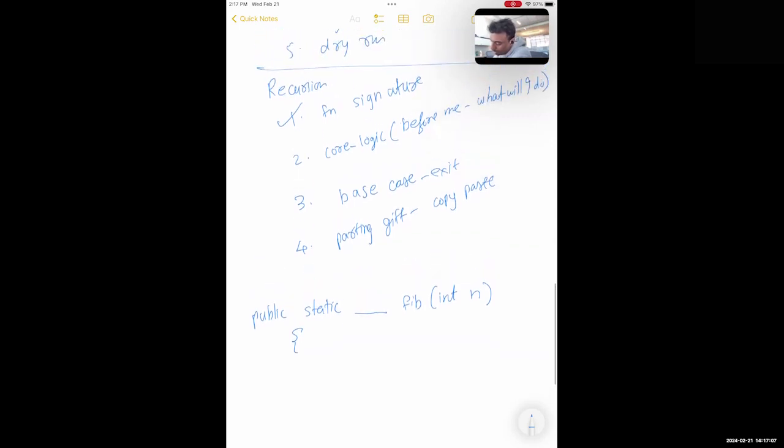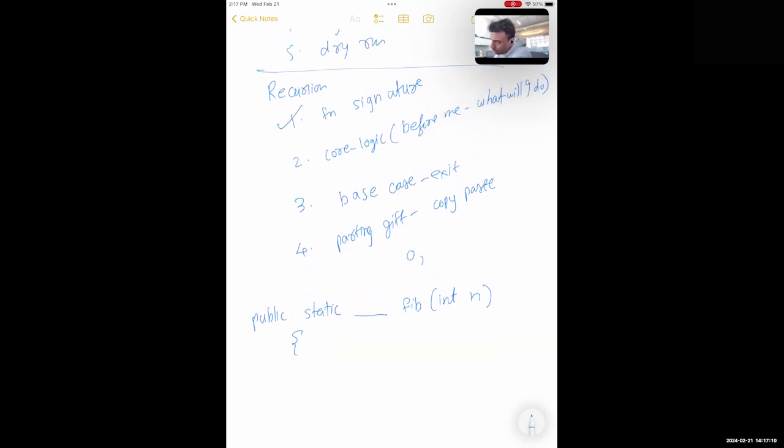Okay. Core logic. The example of core logic in Fibonacci is 0, 1, 1, 2, 3, 5. Let's say you are sitting here. Pick a number in the middle. Somebody tells you, just forget everything else, all this is done, right? Let's also write the index of it: 0th index, first index, second index, third index, fourth index. You're at the 4th index and somebody told you, assume that you already have the values of all the Fibonacci numbers before index 4. What will you do? You are the person who is controlling the number 3. What will you do?